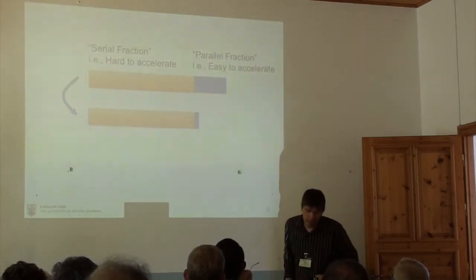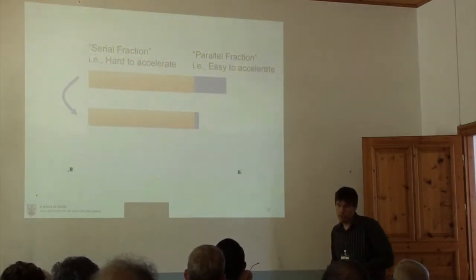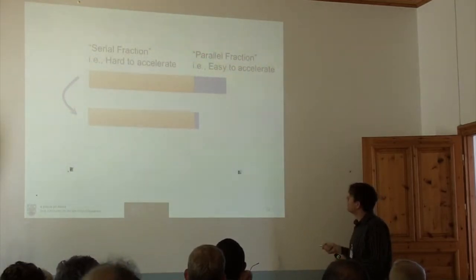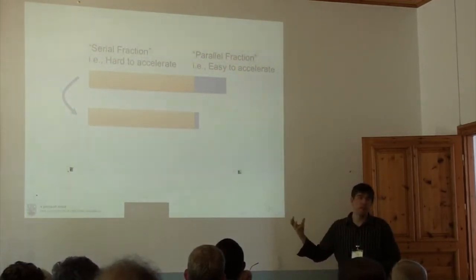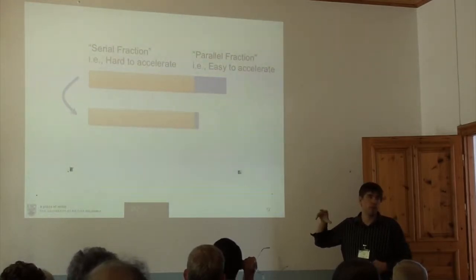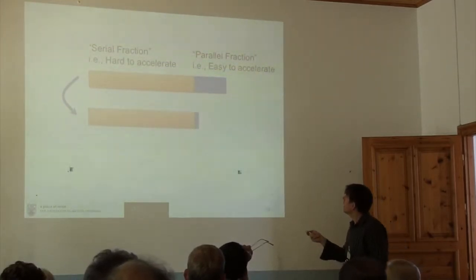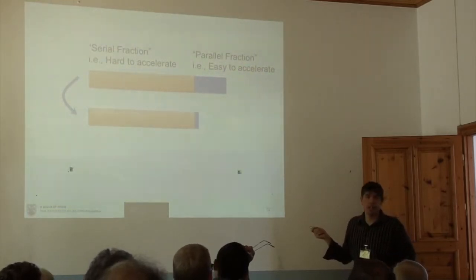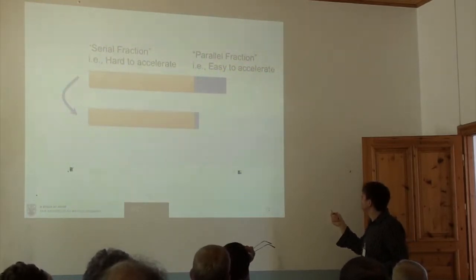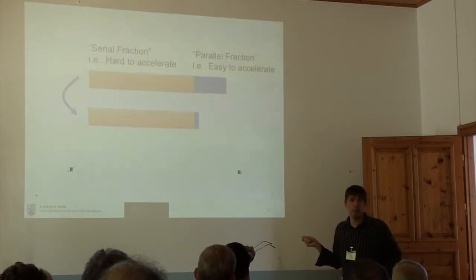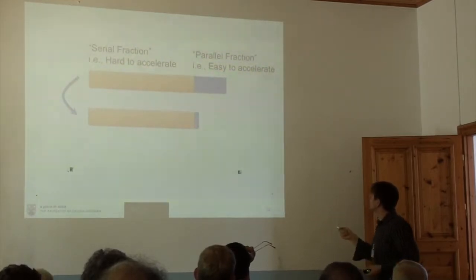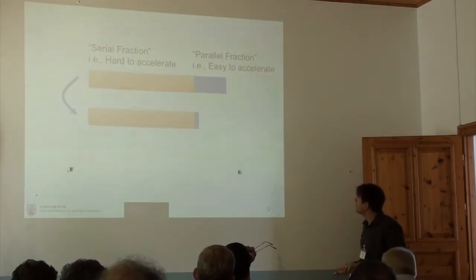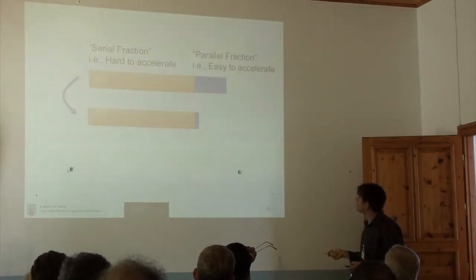So let's go back and review Amdahl's law. If you look at Amdahl's law, which says take the execution time of your original serial program and analyze whether you can convert that portion of the program into some accelerated or parallel version. Generally, you get some part that's serial, which I will rephrase as hard to accelerate, and then some part that's parallel, which could be rephrased as easy to accelerate. And so, depending on the characteristics of your program, maybe you've got a case like this, and you speed up by 10, so now you've got this overall result here.